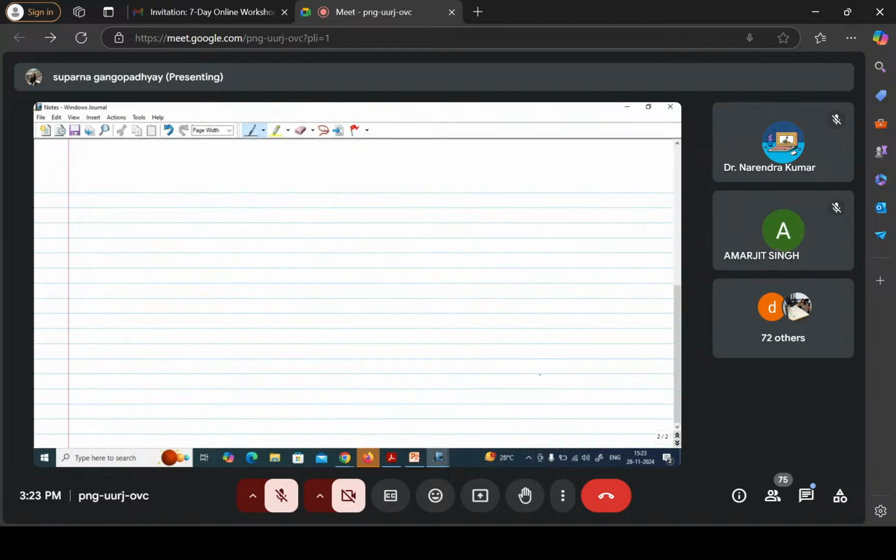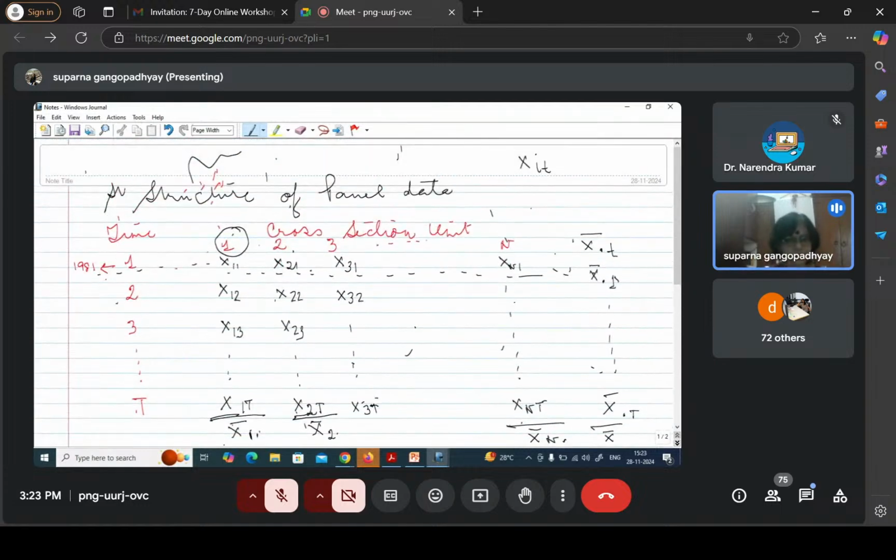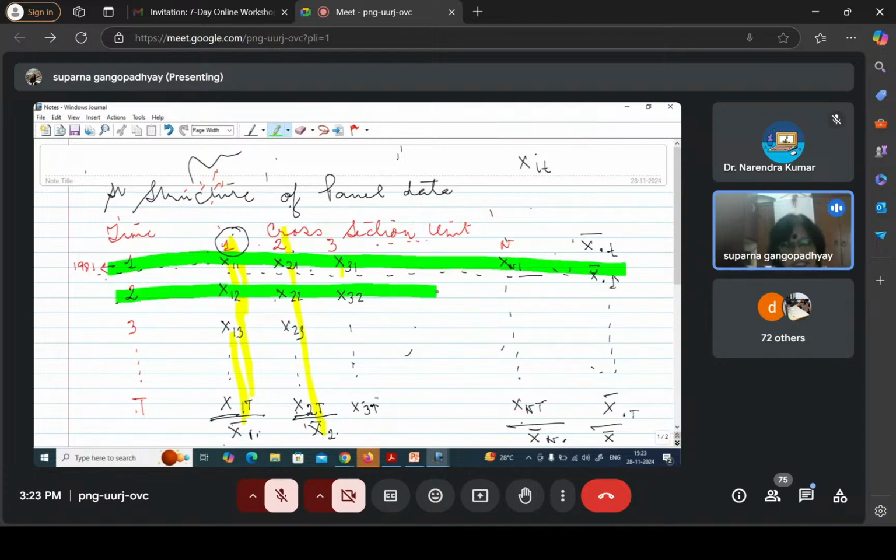Okay. Once again, the thing you need to remember is, if you consider this way, this is the time series variation for a particular state. Once again, this is a time series variation for a particular state. That means within state variation over time. This is what panel says. And if you go horizontally, this is across, between state variation. That is the thing you need to remember.